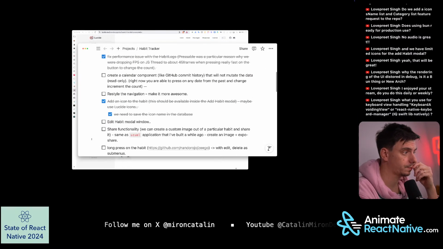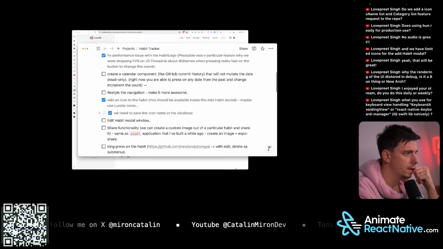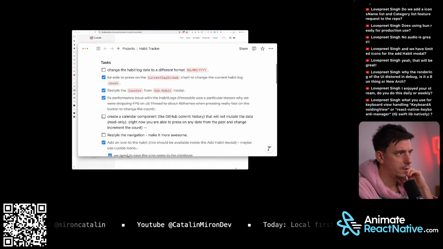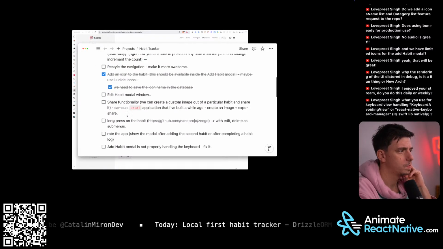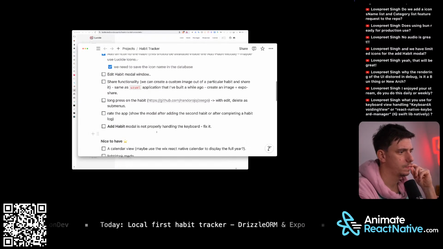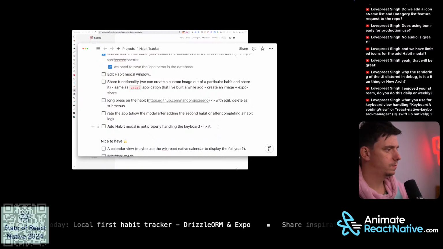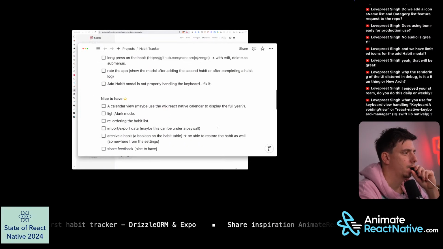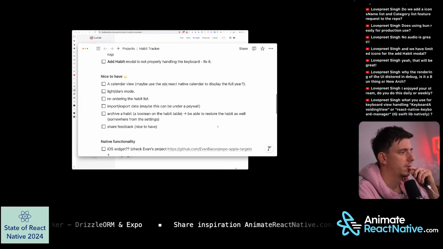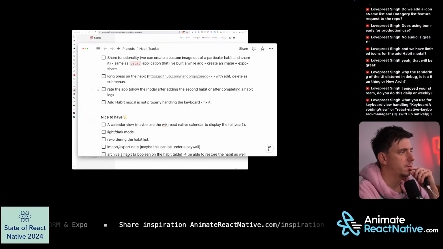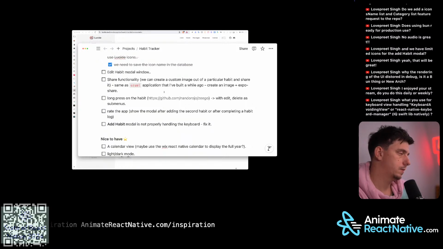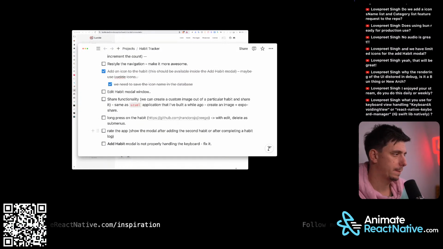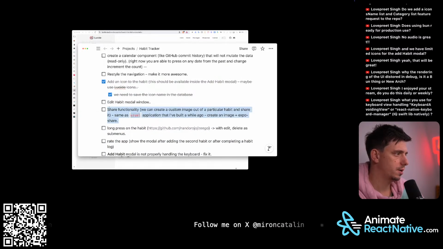So edit modal window. I think we should do it next. We have some rate the app. Long press. Share functionality.